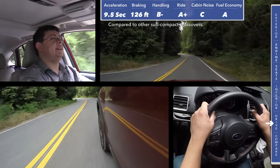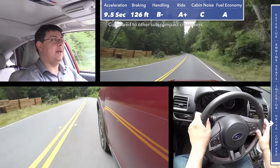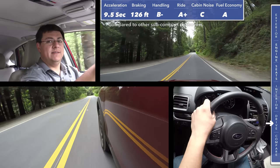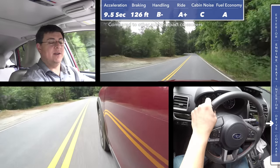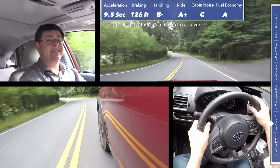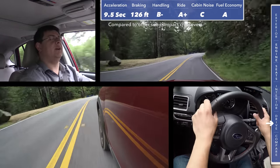One of the other things that we see in this model that we don't see in the competition is that we have a lane departure warning system, we have this adaptive cruise control system, and the autonomous braking system provided by EyeSight right up here above the rearview mirror. This is a twin camera system. It uses two cameras, one on the passenger side, one on the driver's side, and it's constantly looking at the road in front. The stereo camera system gives this vehicle depth perception. That's exactly how humans can tell how far an object is in front of us. Same thing is going on for the car.